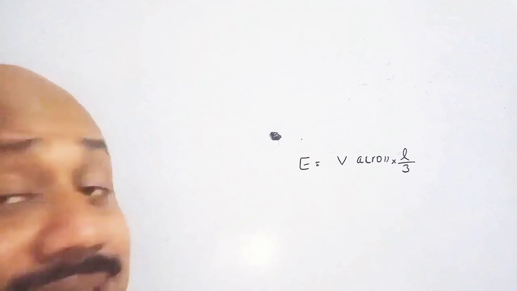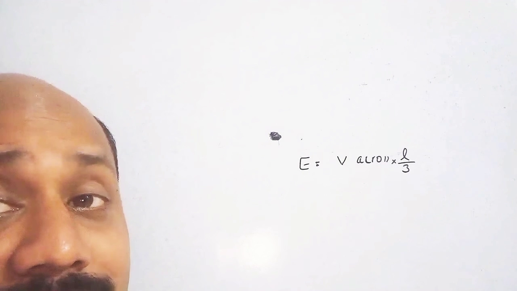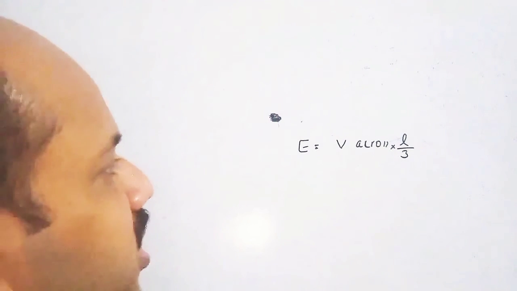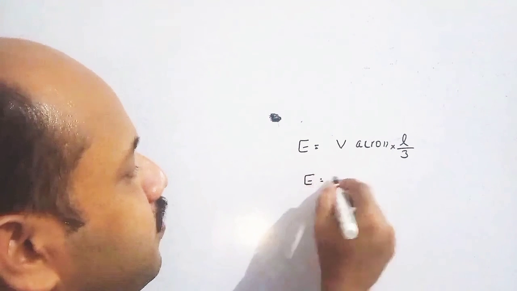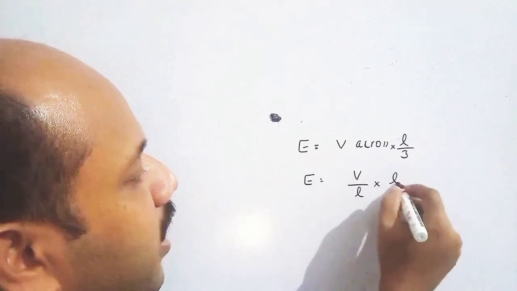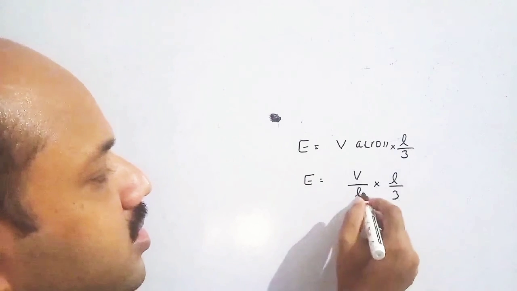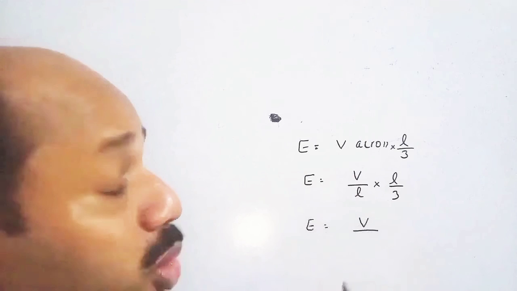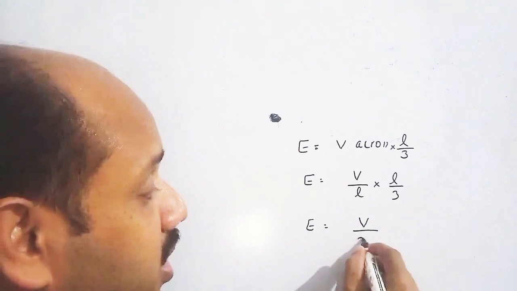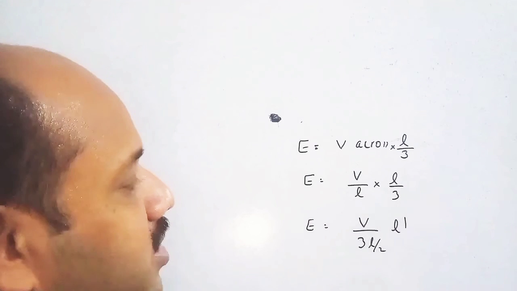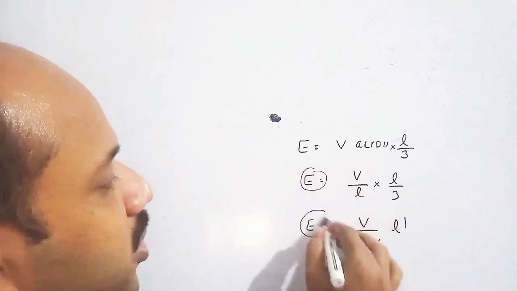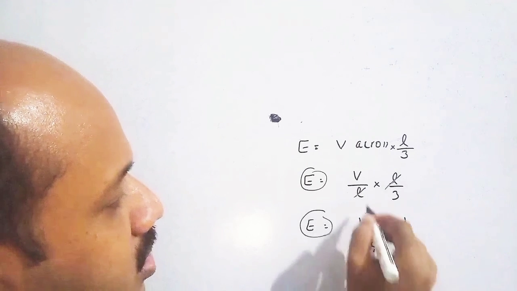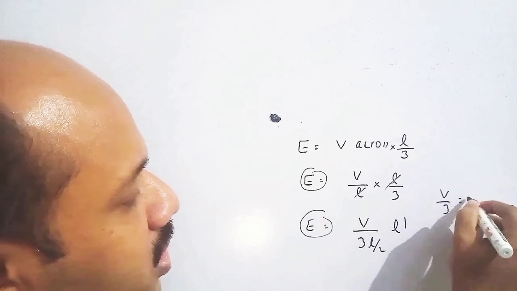Now, in the second case, the length of wire is increased. The length of potentiometer wire is L. As in the first one, the potential difference per unit length is V by L into L by 3. Now, next case, the potential difference V divided by the new length, L plus L by 2, that is 3L by 2, into L dash. Yes, on comparing these two equations, what do you get? V by 3, right? This would cancel, V with V. V by 3 is equal to what?